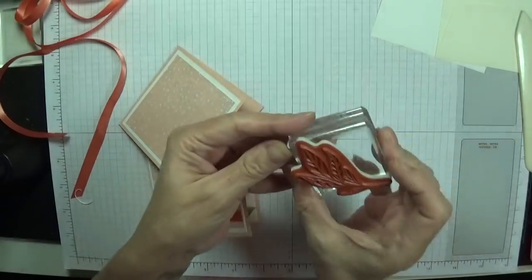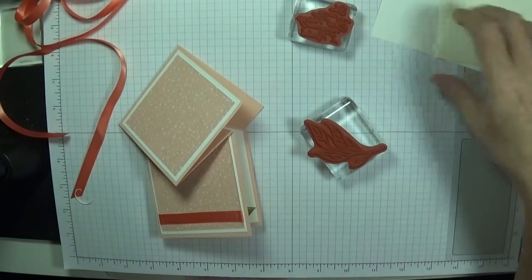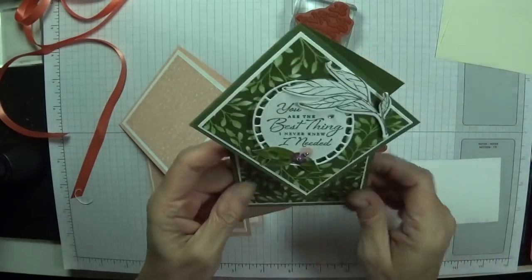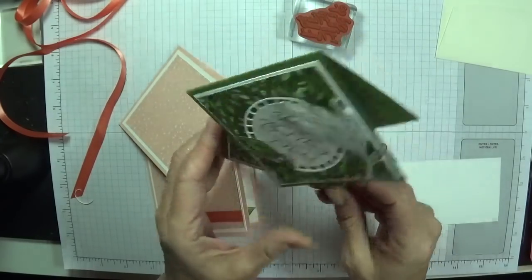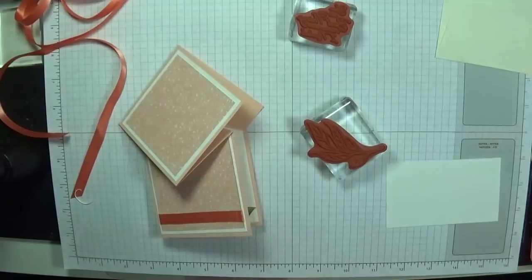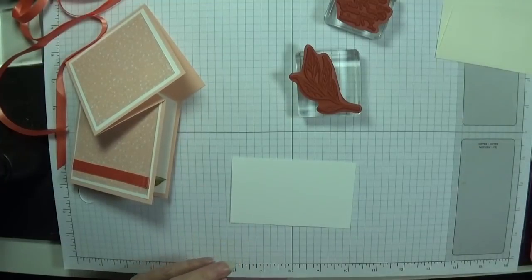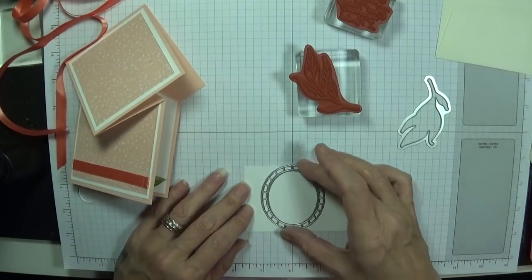So I've got this gorgeous leaf. I want that one again. I've got that fabulous sentiment, which says, oh, I just love it. It says, "You are the best thing I never knew I needed." Absolutely gorgeous, just beautiful. And we've got more of those going on. So where's my dies? There they are. So I did this way.